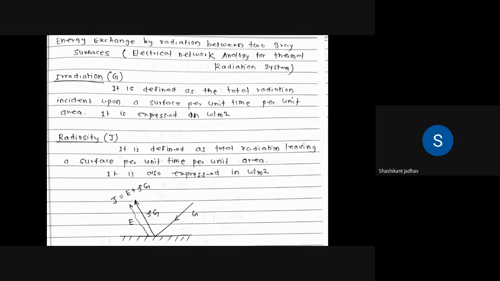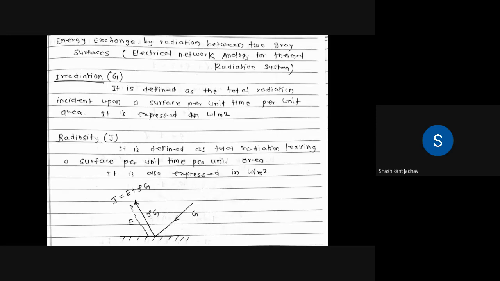So what is the meaning of that equation? Current is flowing because of the potential difference, and R is resistance, which opposes the current. So this is about Ohm's law. We are comparing this equation with our heat transfer system. So in conduction, what is our standard equation? That is q is equal to k into A into dT by dx.